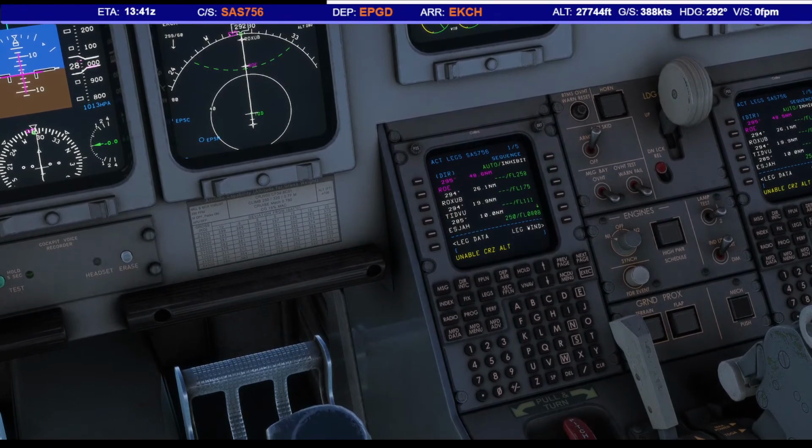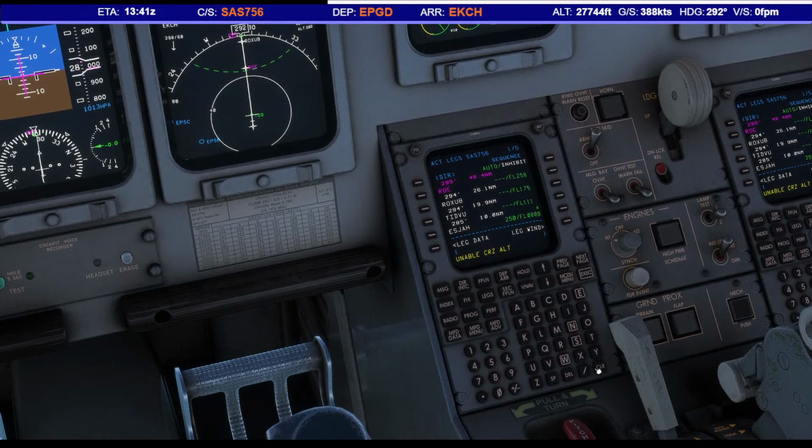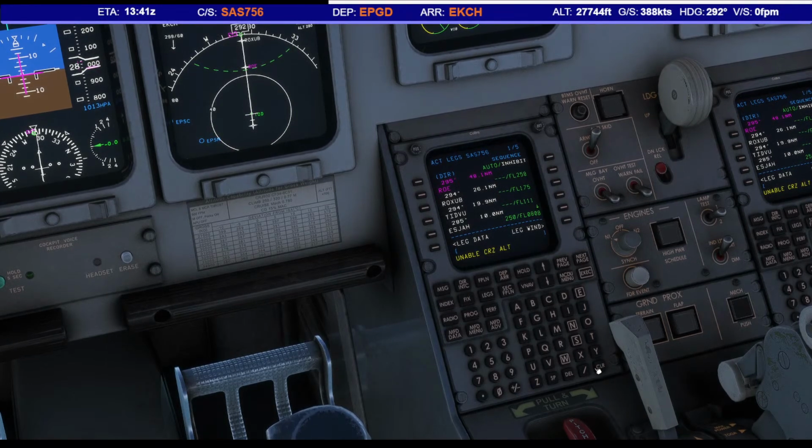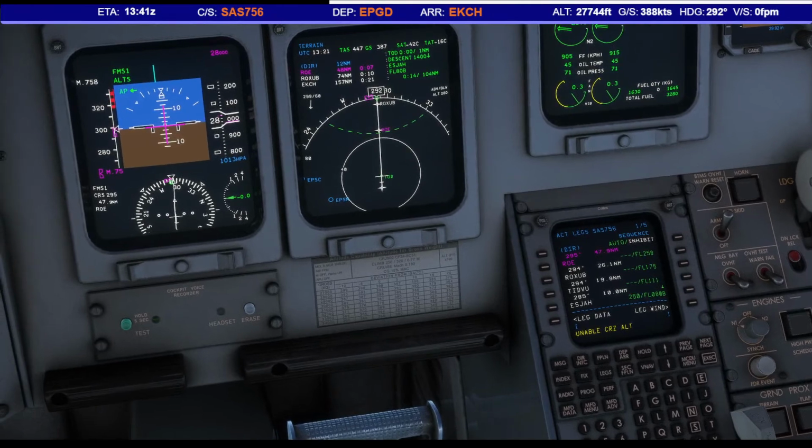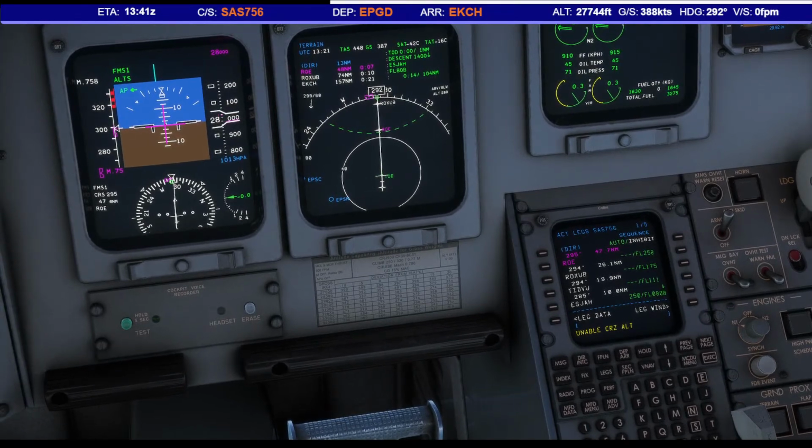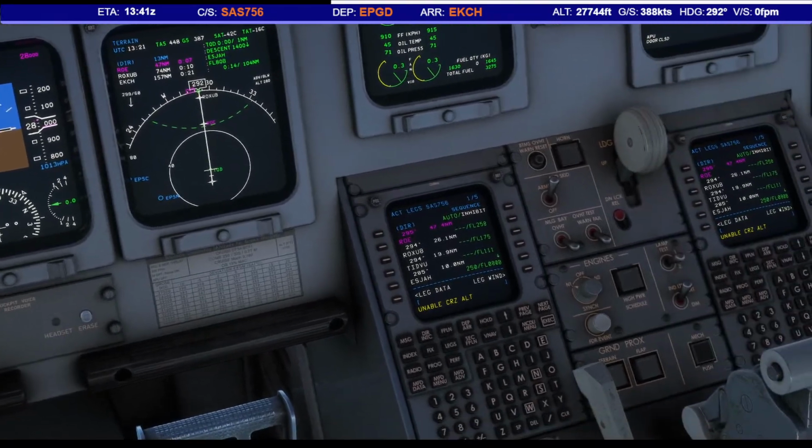Not sure why it says unable cruise alt in the cruise. Haven't seen that one before.